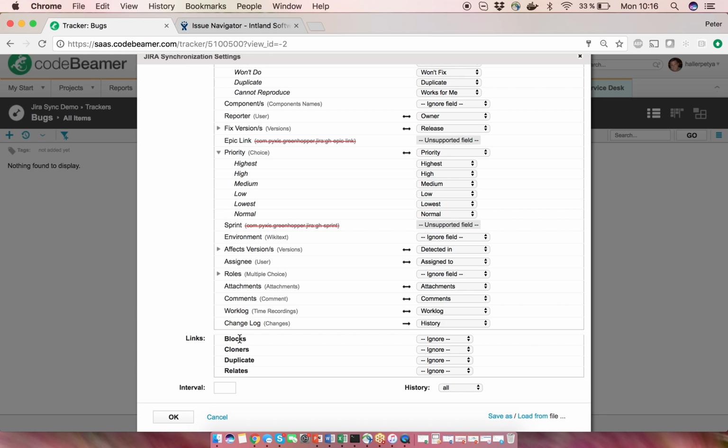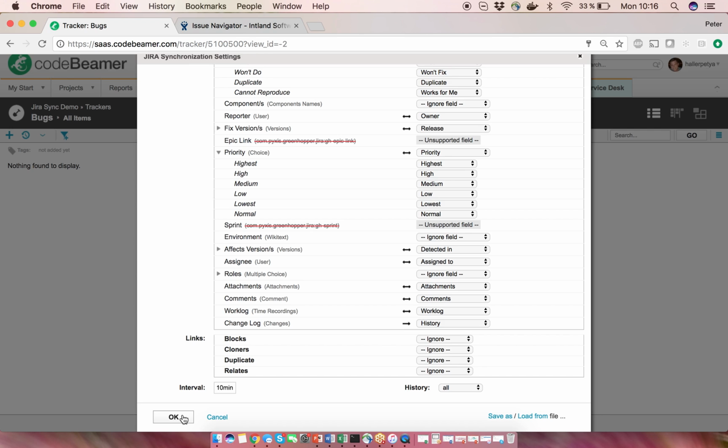If I further scroll down, there you can see the links. First of all, these are the Jira links, and those can be specified as codeBeamer associations. Just leave it out for right now. And this is an automated and scheduled synchronization, so you can specify a certain time interval. If I specify 10 minutes for this synchronization, I can do that. And upon every single 10 minutes, this will be triggered automatically.